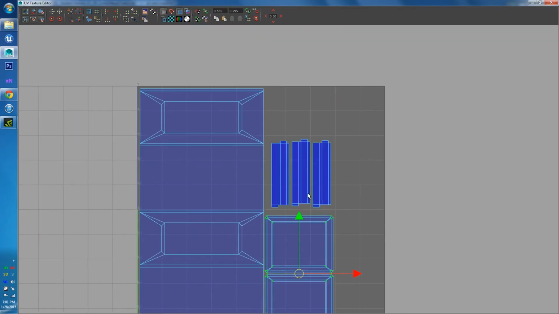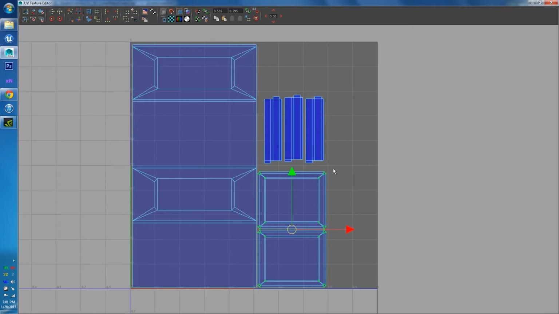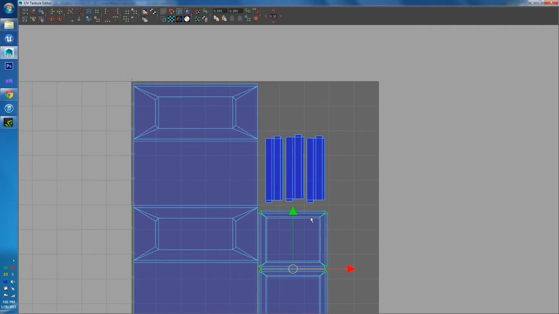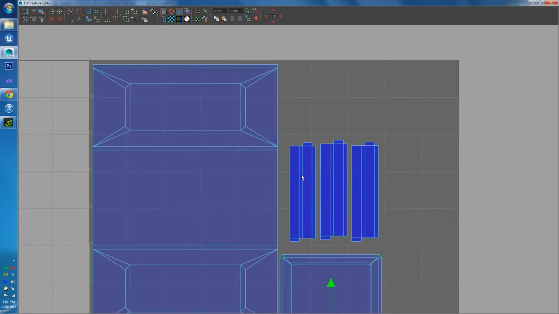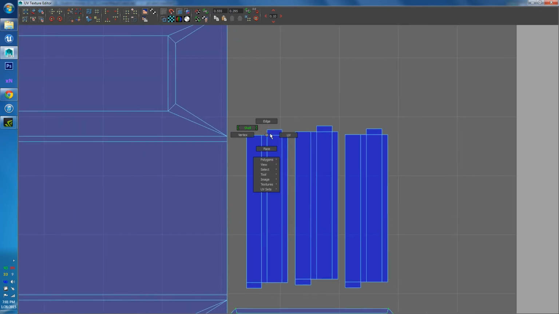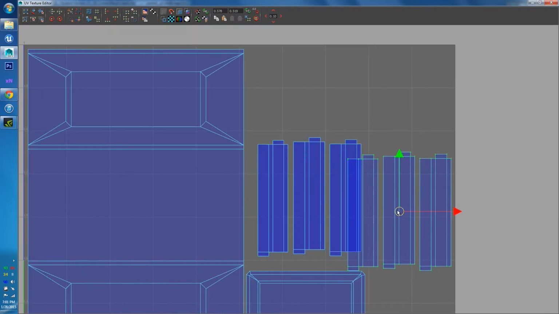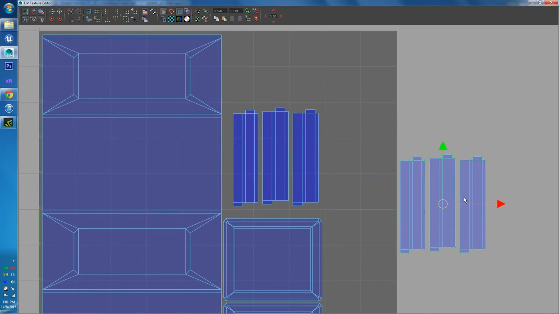Alright, so the next thing is giving these all their own space. I know there's going to be 9 of them, and I think I have more than enough space to actually move these all around. So what I want to do is just go into UV mode. I'm going to select one, select another, and I did that because my selector always gets in the way. That's why I went like this. And I'm going to go to shell, and then I can see I'll just move these over to the side.